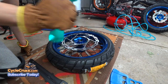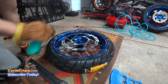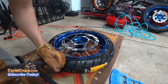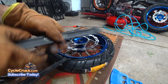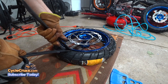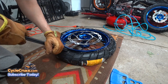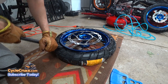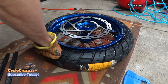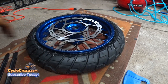First things first, go ahead and do this with soapy water. I like soapy water because I don't like chemicals — Windex stinks. Stick this piece here up underneath and stick this piece up on top of it like that, then press down to break it. Punch down on it with your knuckles. See how easy that was? Now do the other side.